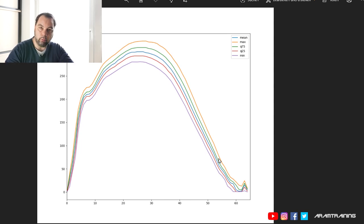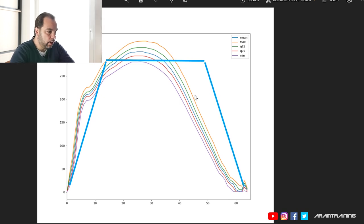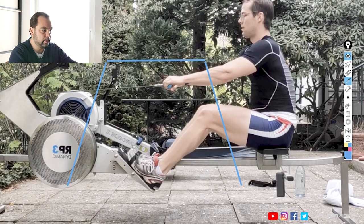The reason I want a flat force curve: that soft buildup is good, though it's a bit too steep. I want a bit more of a plateau — extend the plateau all the way here, then decline. Why is the plateau important? The peak force is irrelevant. Peak force just creates more water resistance in the boat or more air resistance on the erg — it's useless. That flat curve actually means consistent acceleration. Imagine there's a load cell on my hand: I can consistently apply the same force all the way until the curve declines.